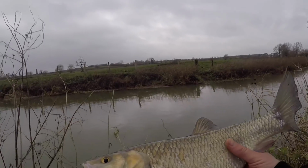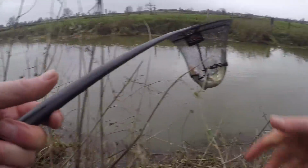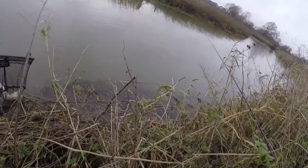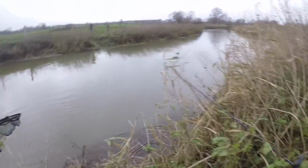So obviously there is a few better fish knocking around this area. Let's put him back. Come on, mate. There he goes. Slips away.